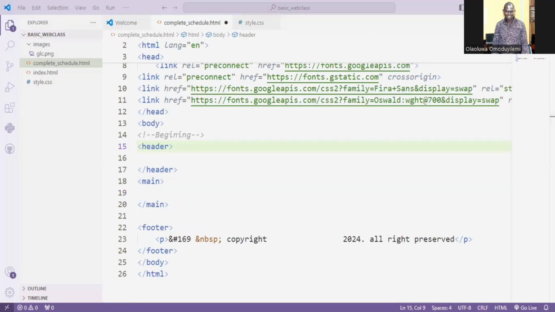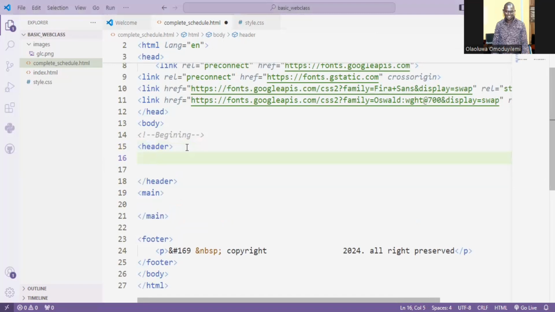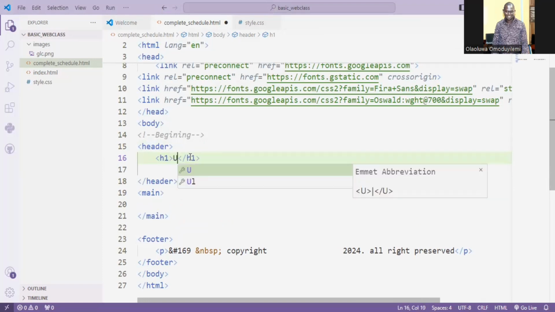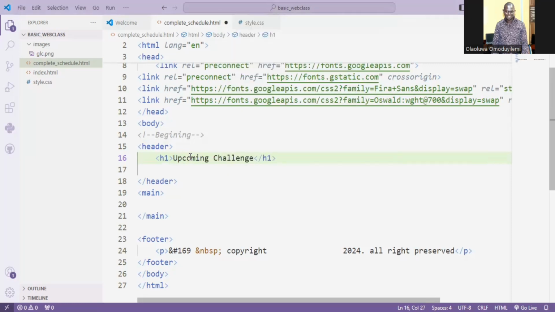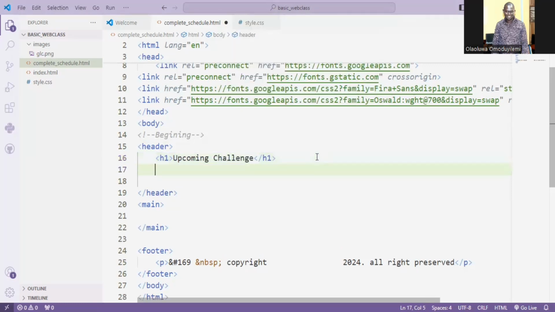So within the header, we'll have a small heading there, H1. I'll call it upcoming challenge. The next one, that's the paragraph tag now.